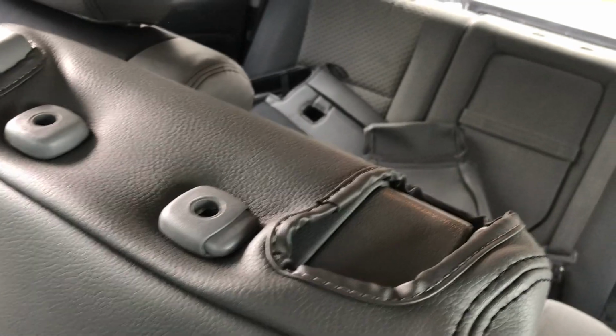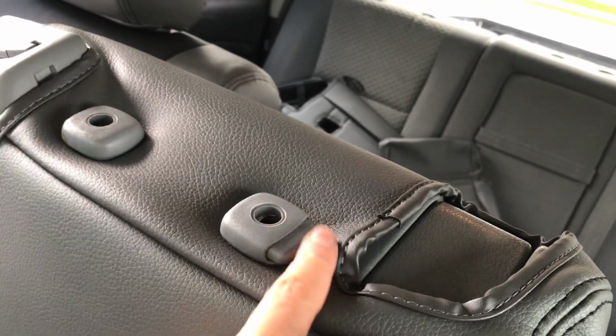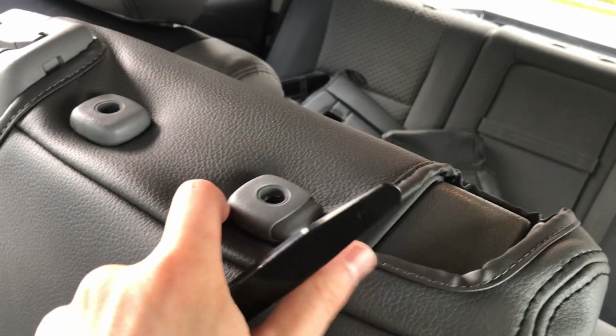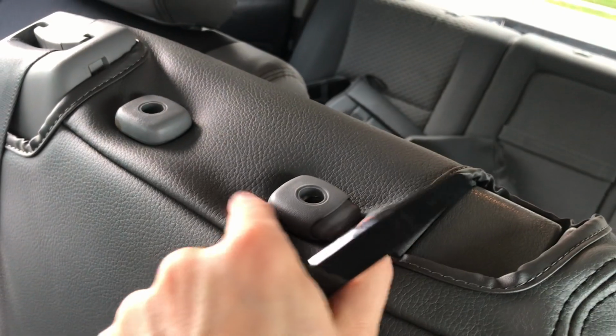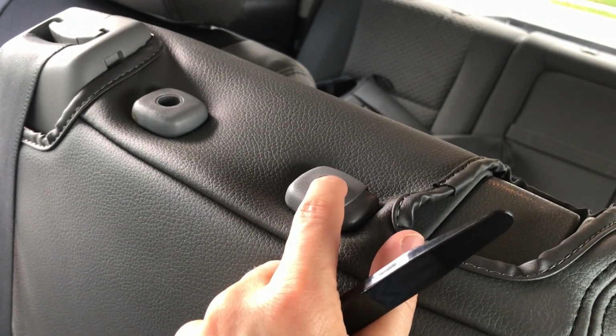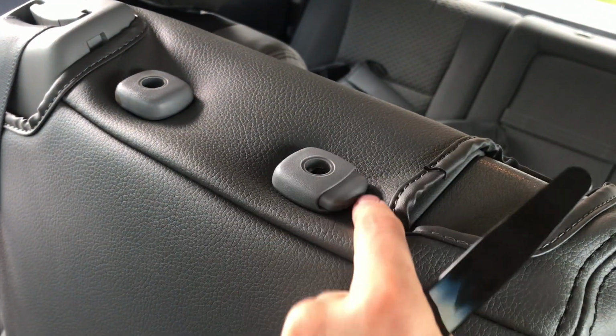You're gonna take that trim tool and just work it around, and it's a lot easier on this. This vinyl has a lot more stretch to it. When you're doing it on the driver and passenger seats and also on the backs where there's that insert of genuine leather, it's a lot harder and you have to stretch that leather a little bit more. But this one there's a lot more stretch to it, so super easy to pop those over.